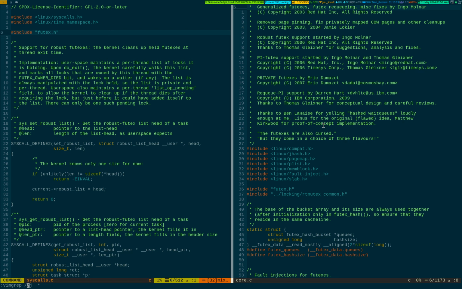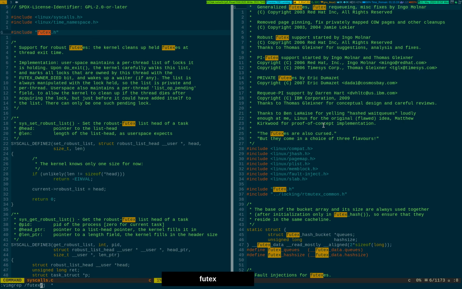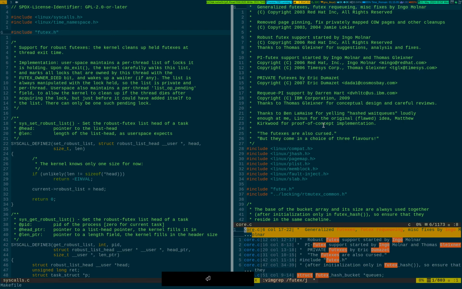For some reason I couldn't find anything better, so just write an arbitrary word in between those search delimiters. You already see that the result is highlighted. If I press enter right now, see, bang, there is a quick fix window.